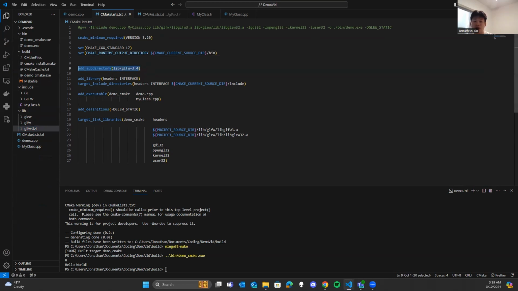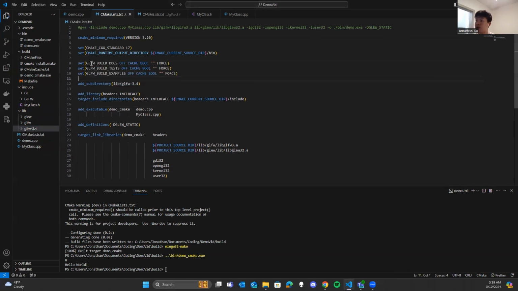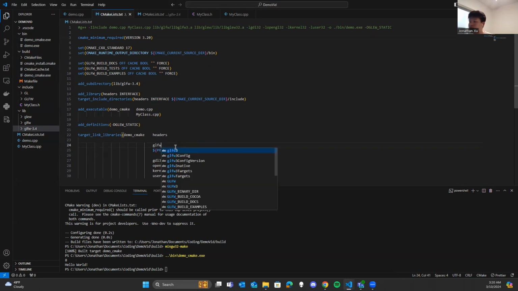They also have some environment variables to specify that you don't want to build docs, tests, and examples because we're only interested in utilizing it. And now, instead of linking against this ugly looking static library file, we can just link against the name of this project.